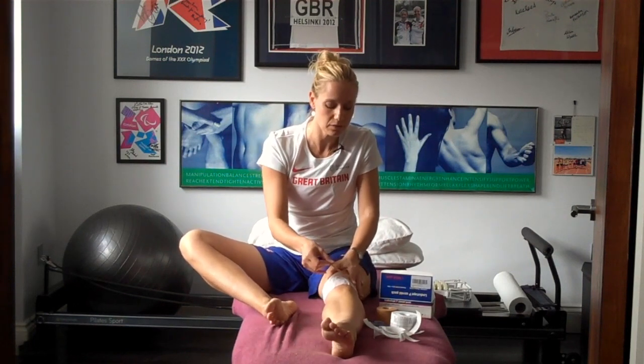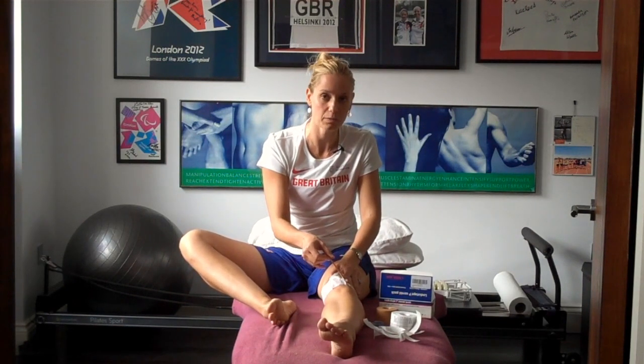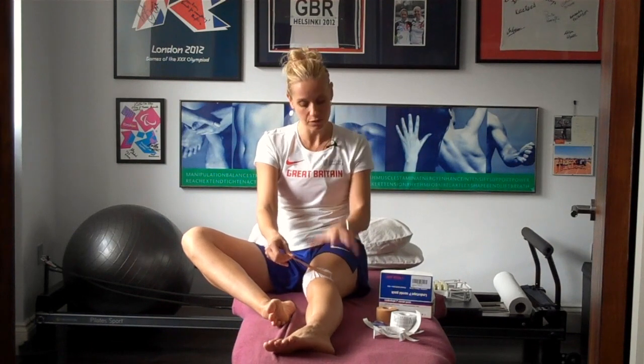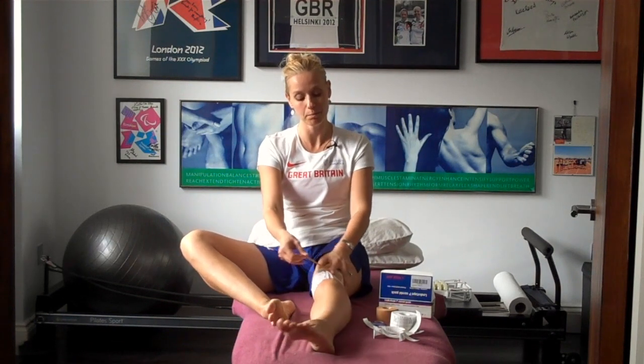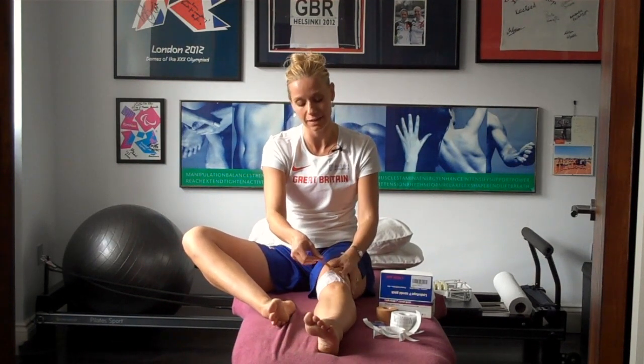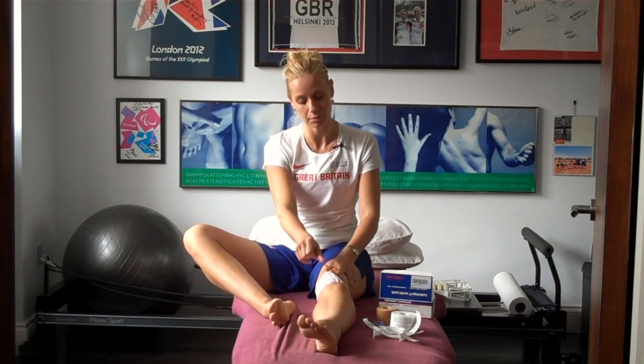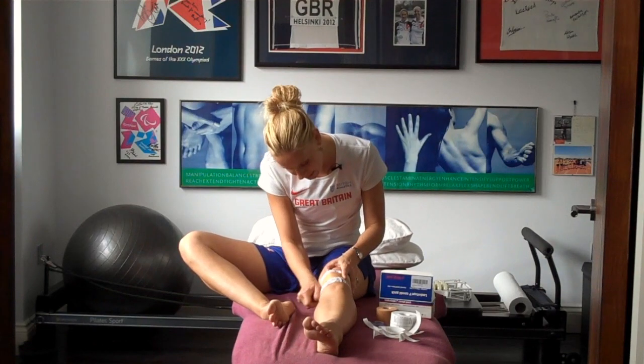You're going to use the fingers here over the top of the tape. There, I want you to scratch it first. Scratch it there. Use a warm hand. Make sure that that's stuck, because that's the bit that you're tugging on to try and pull the kneecap across. I want you to use a finger over the top of that tape. Push the kneecap across that way, and you're going to be pulling with the tape. Then push the kneecap across, pull and lay it down.